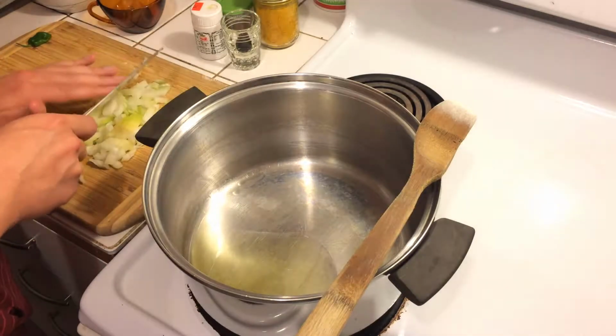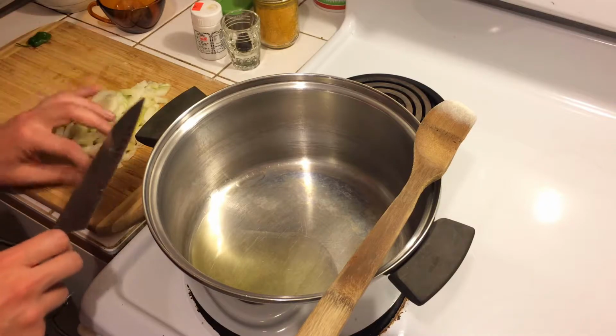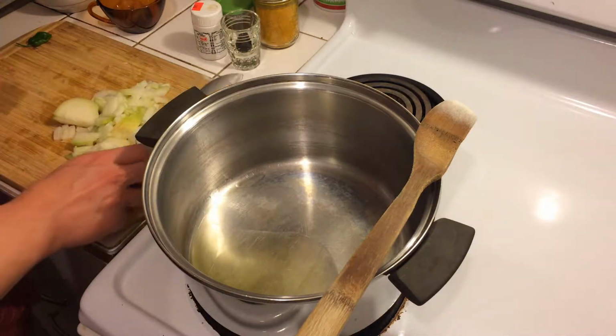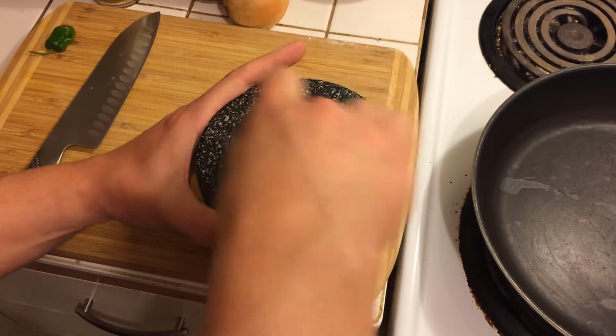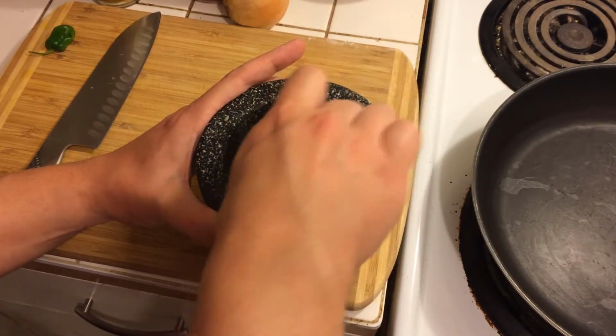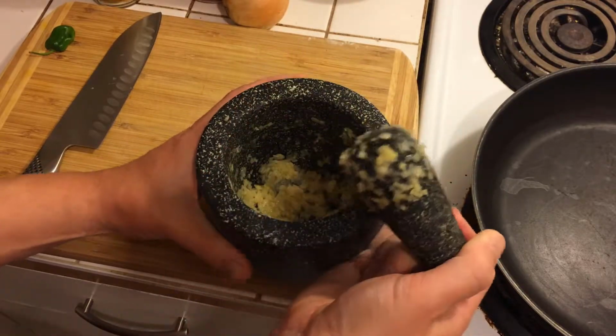Another thing I did was make some garlic and ginger paste. Just bash some up in a mortar and pestle. Super simple. You can also buy it in a jar as well, but I prefer to make it. I know what's in it: salt, ginger, garlic. Simple.